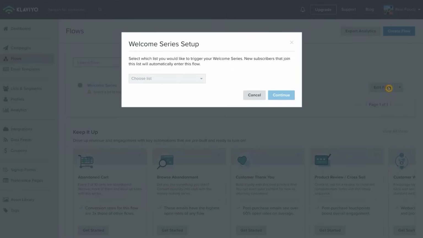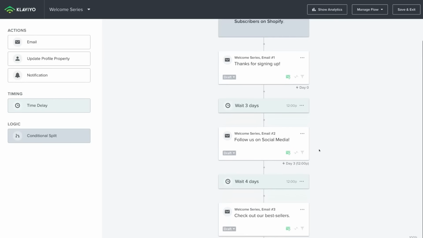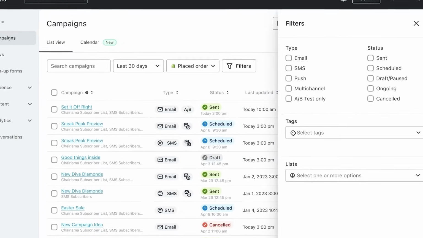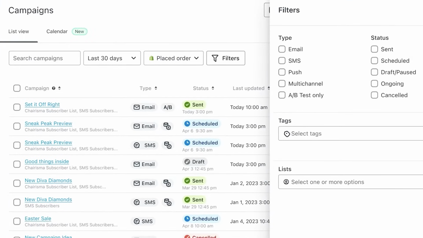So basically what it comes down to is if you are spending money on paid ads, which all of our clients are and which your brand probably is, you want to make sure those dollars are going as far as possible. Our service starts with making sure we're capturing as much of your traffic as possible with optimized pop-up forms that we're A/B testing every single month. Then we implement automated flows to convert that traffic as efficiently as possible. And then we have campaigns to convert both your prospects and your existing customers into repeat purchasers. If you want to dominate your market, you absolutely need someone who is in Klaviyo daily, looking at your numbers and optimizing your strategies every single month.